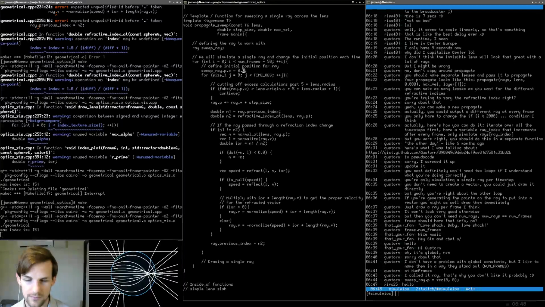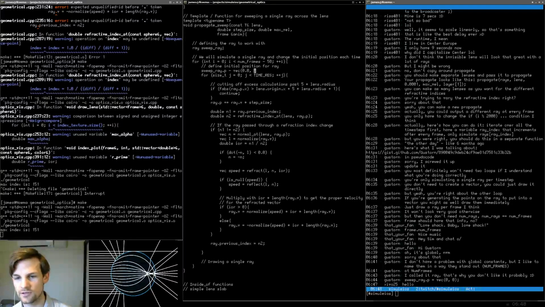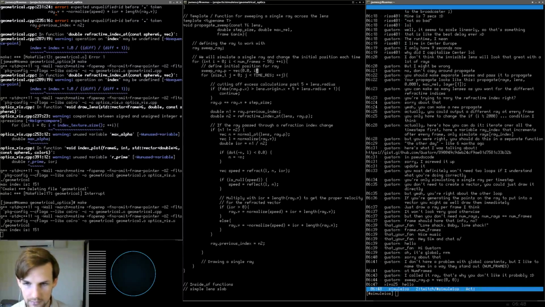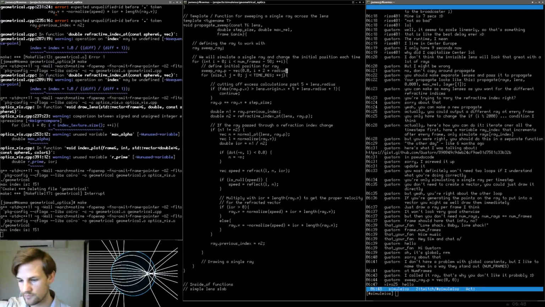So let's go here. Ray P is going to be equal to vector of 0.0. And now we have to figure out what we're doing for y. So the y position should be equal to 0, starting at 0, plus I times 2 times radius. So that's going to be sweeping down this way.